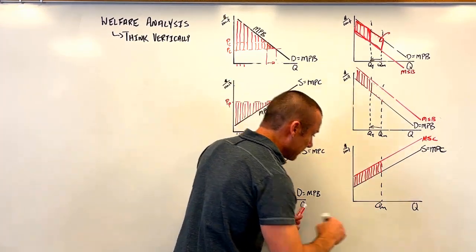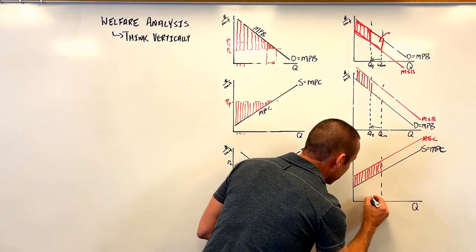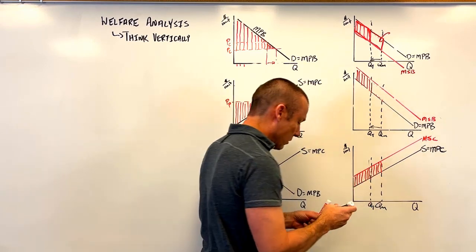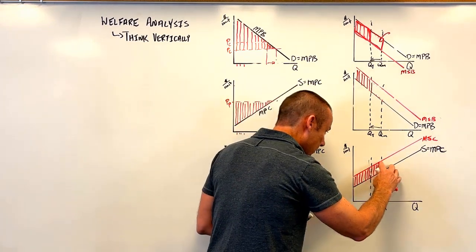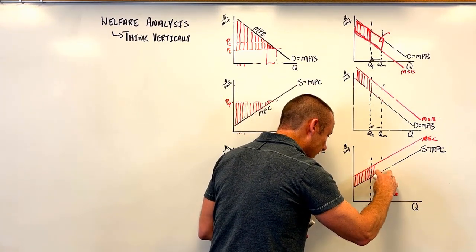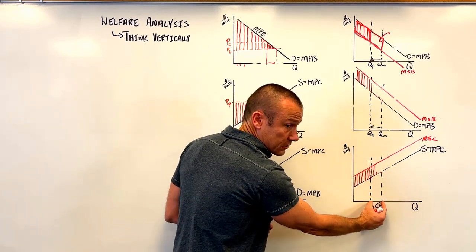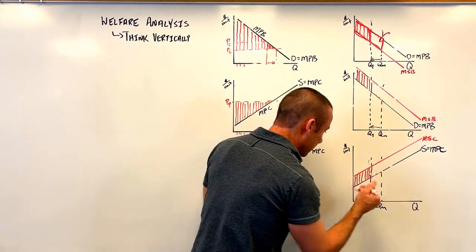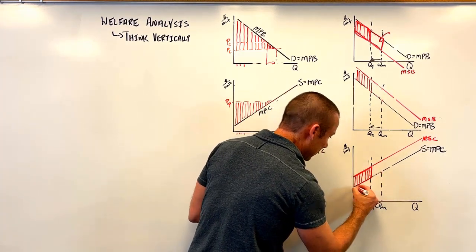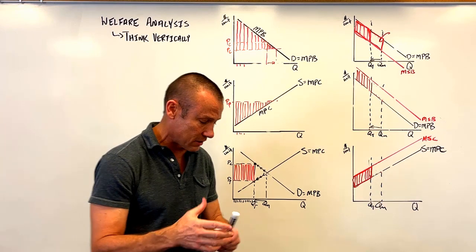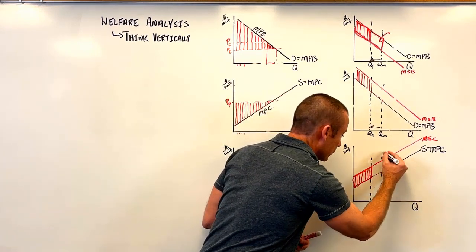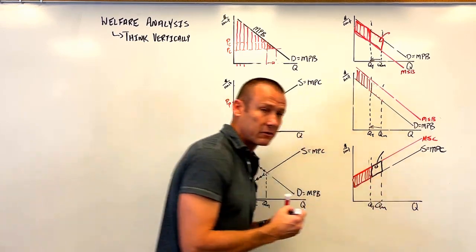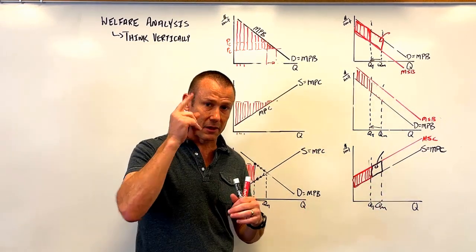Now a tax happens, right? You get your Q tax right there, draw it up. Oops, not the best vertical ever drawn, but anyhow, you draw that up, and what's going to happen? These are going to be removed. They're no longer going to happen because we're not producing these goods. Since we're not producing those goods, these verticals are going to go away, and we're going to be left just with that parallelogram. There's that bell, but I'm just about done. What happened? We reduced cost to the third parties of that parallelogram right there. And that bell means I need to stop.